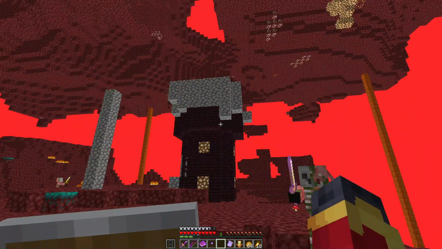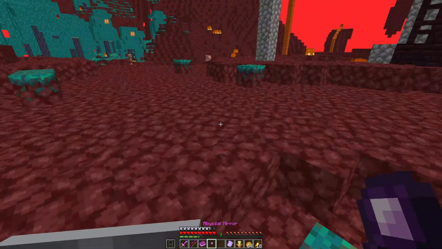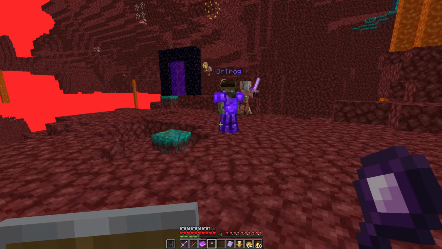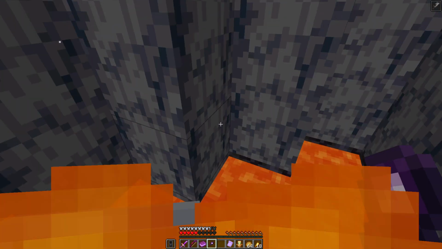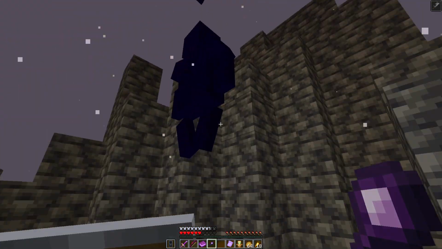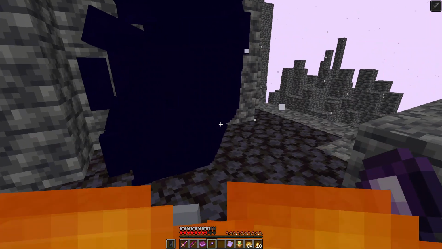Alright, so hit that mirror. Let's see where we end up. Okay. I just don't want to be next to any piglins. Yeah, but I want to be here. Oh, you're gone. Oh, lava. Watch out for the lava. Oh, that's a lot of Shadow Guardians. Oh my god.